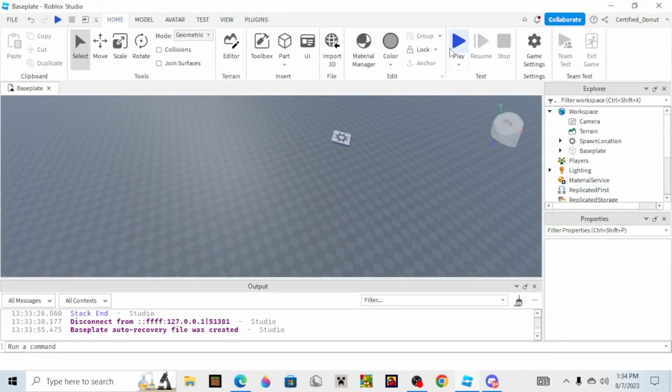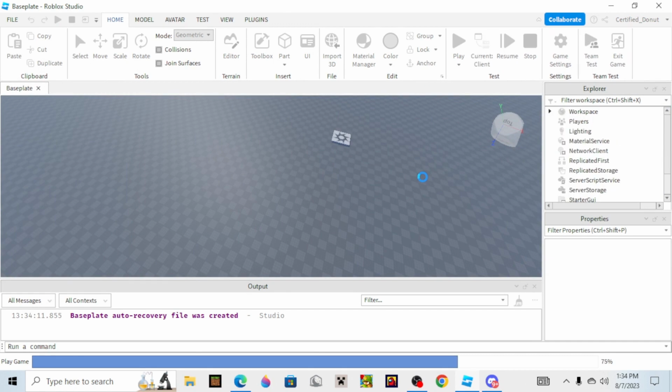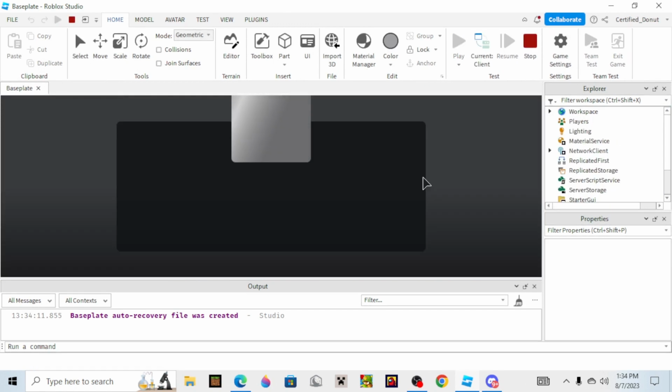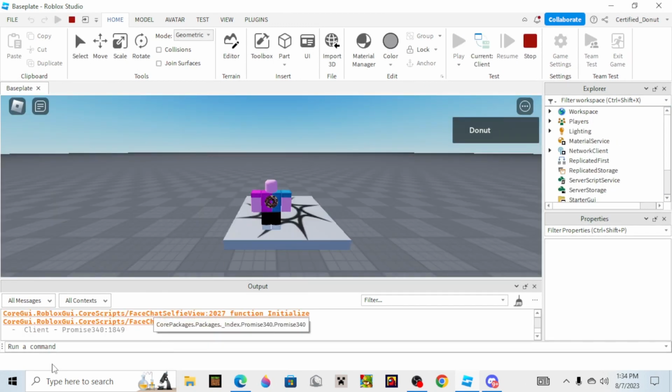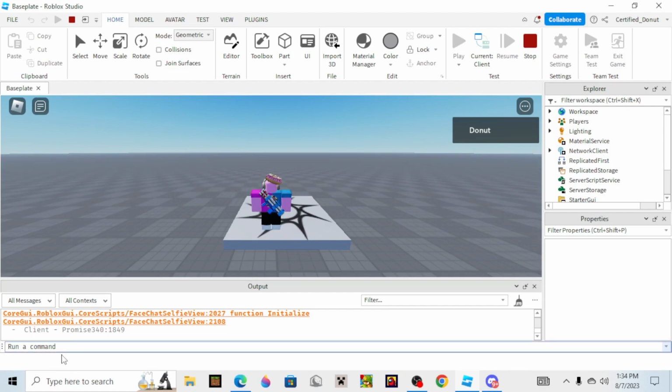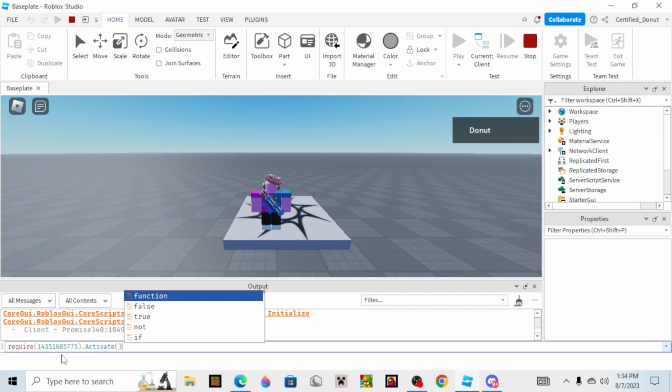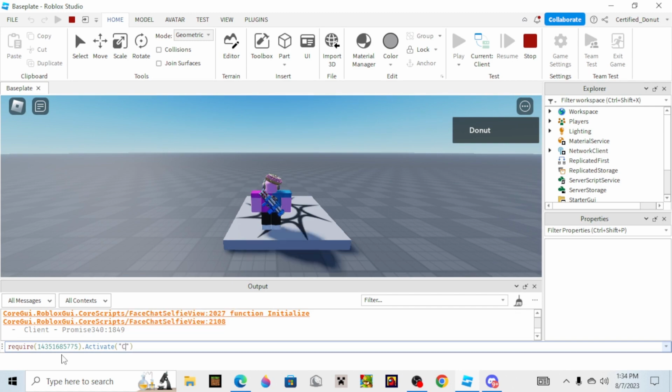Just delete it. And then if you play it, and then in the run command, require dot whatever, remember, dot activate certified donut, whatever.